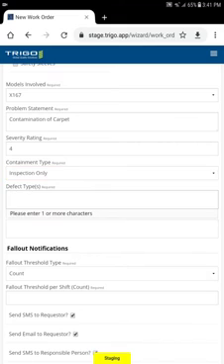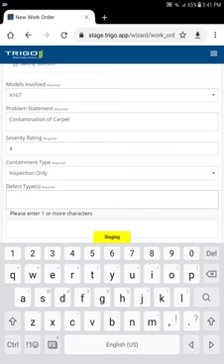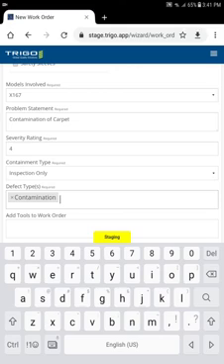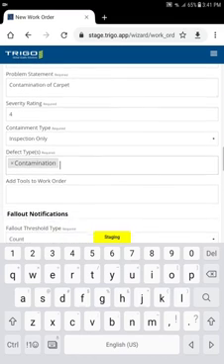The defect types, so this is a contamination issue. It could be a dent issue, a color issue, something like that. Just start typing in what the issue is and see what pops up. So there's contamination. So that's our defect type. So if we have a defect, it'll be because of contamination.